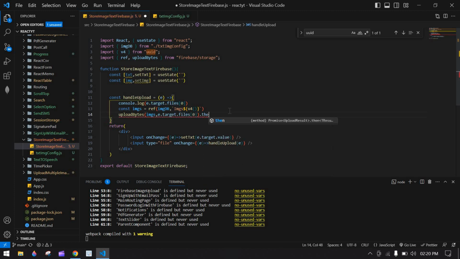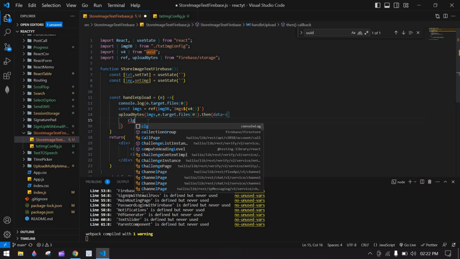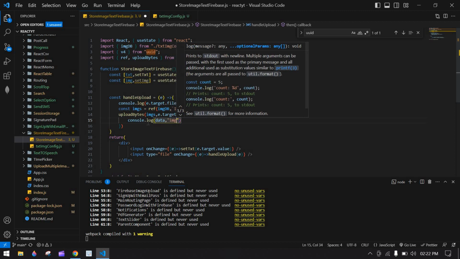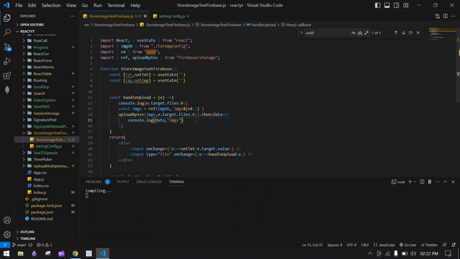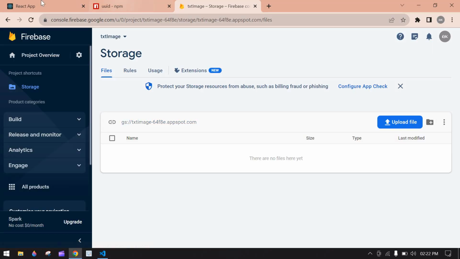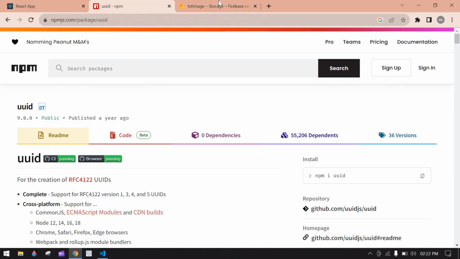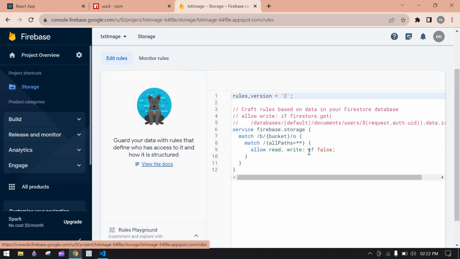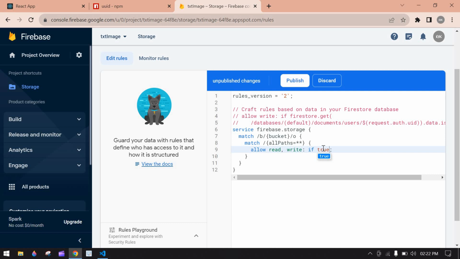We will get it; first I'm going to console log this data. First I'm going to save this and go here. Before that, go to Firebase, here rules, change this read write from false to true, then only we can read and write, okay.